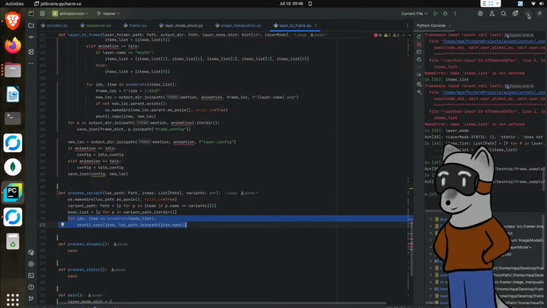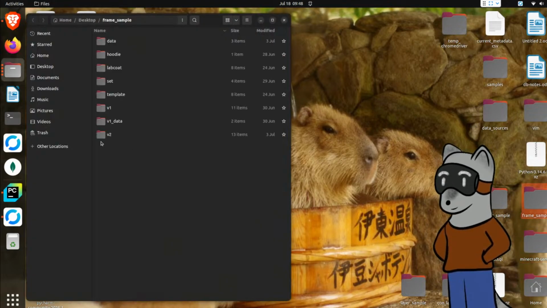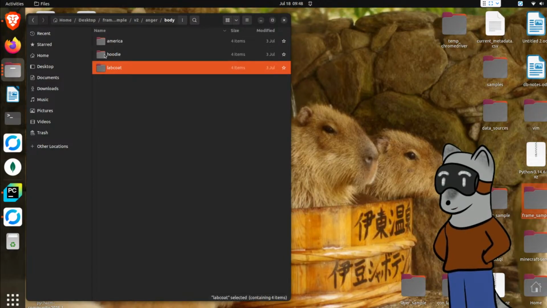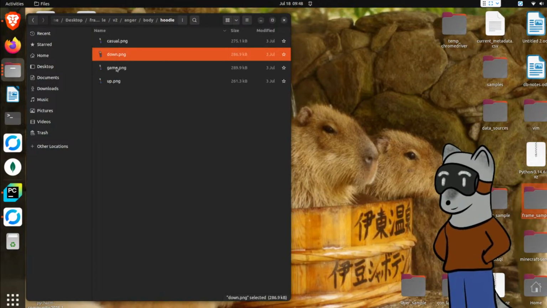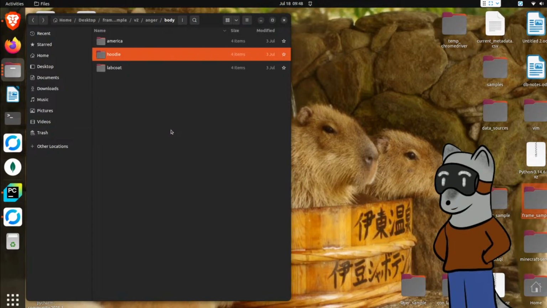The reason why it's set up like this is because if we hop over to here, V2, we go in, you can see here are the different variants, and inside are all of the different body types. So here you can see there's casual, down, game, and up, which are the different positions of the arms.